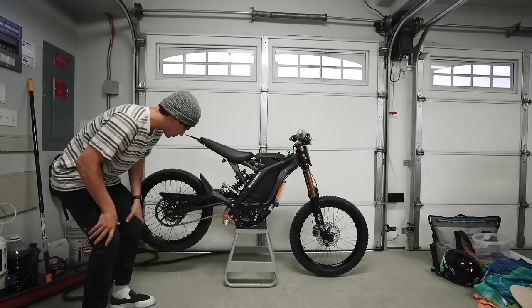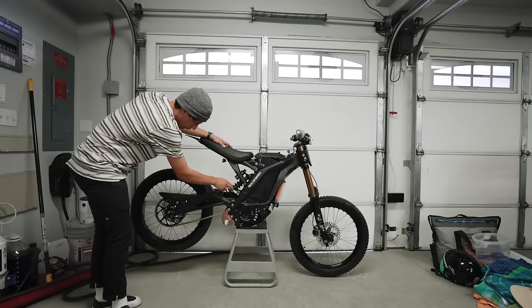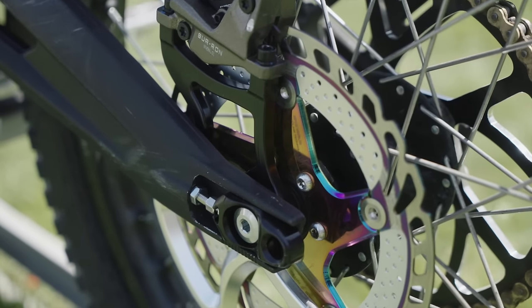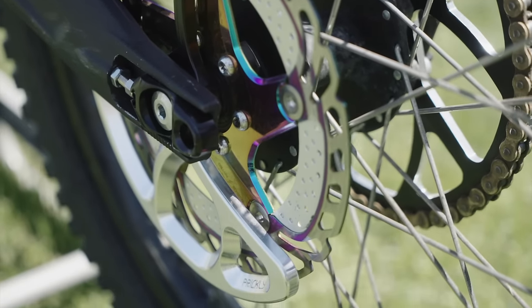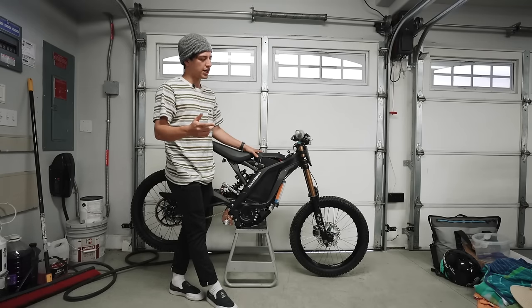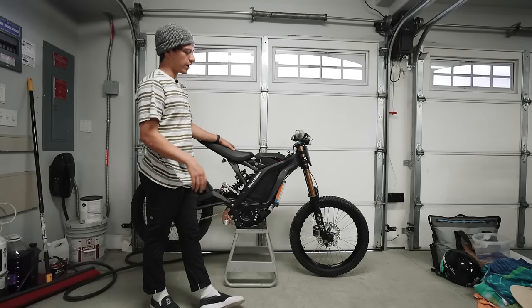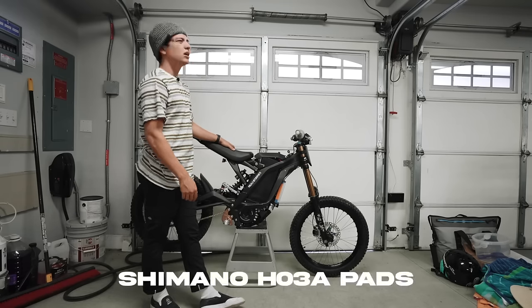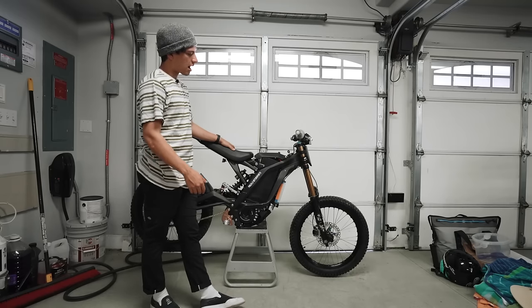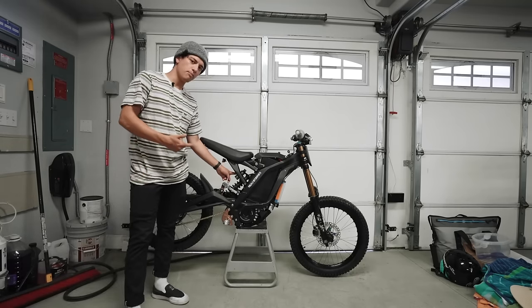Prickly Motorsports peg mounts — they've got the pegs and the mount that brackets on, plus a brace in the back. We've got a new gold chain and a 54-tooth rear sprocket because I wanted more torque. When it was stock without these mods the torque is now just insane. We have more Prickly parts here — stronger and lighter. We also have a rotor cover from Prickly Motorsports. I have the stock brakes on here, which is probably something I'll want to change — I wear through my pads quick, and going faster they're going to wear even faster.